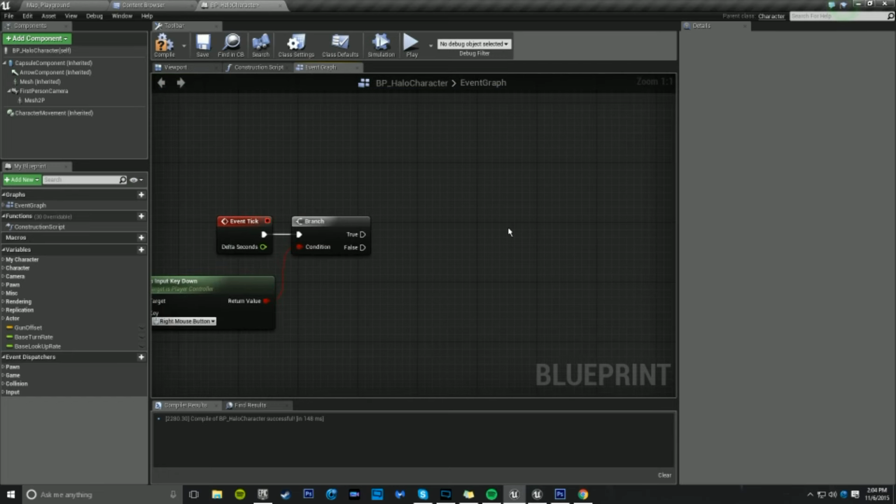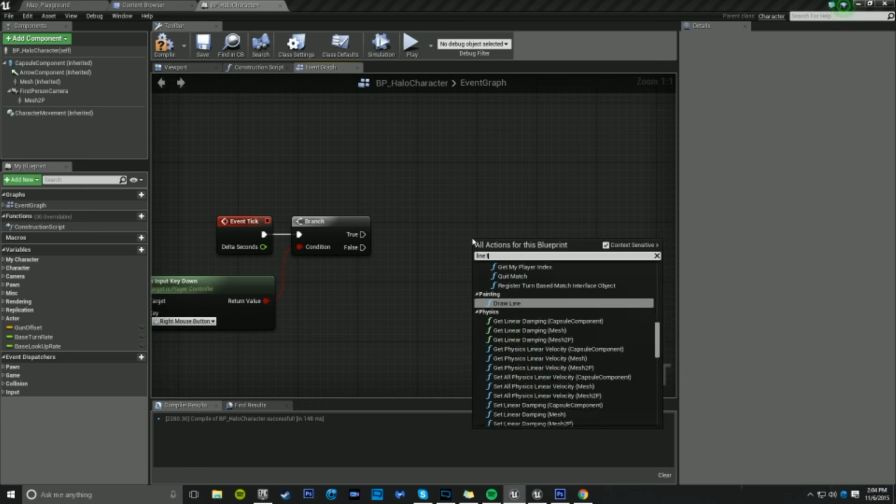And now how we want this to work is we want to do a line trace because we don't want the person to do a marker anywhere they want in the environment. We definitely want to limit the distance. So we're going to do that by performing a line trace. So we can right click and add the line trace by channel.